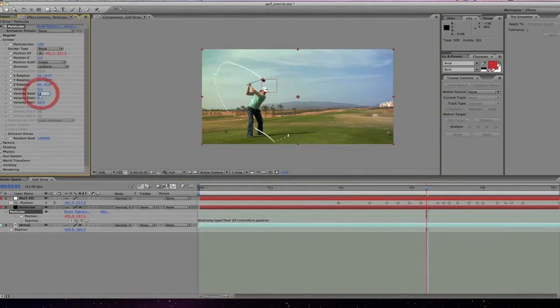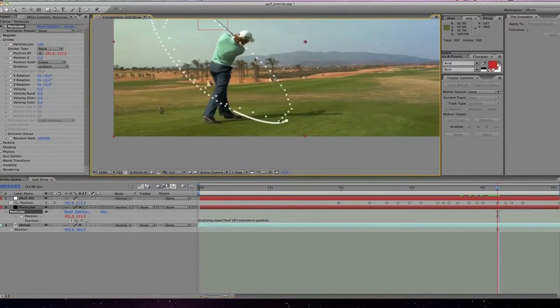Just take all the velocity out and see what we get. And it's getting much better already. We got the path. We got some issues here when we got a little bit of a jagged edge. And we also don't have enough particles, so let's just try 1000. Here where it's going kind of fast, it's still not enough. So let's just put it to 1500. So yeah, now it looks fairly good.